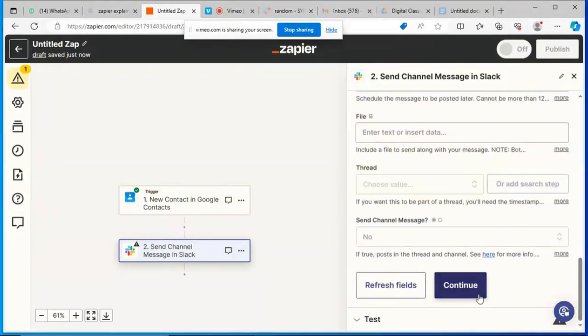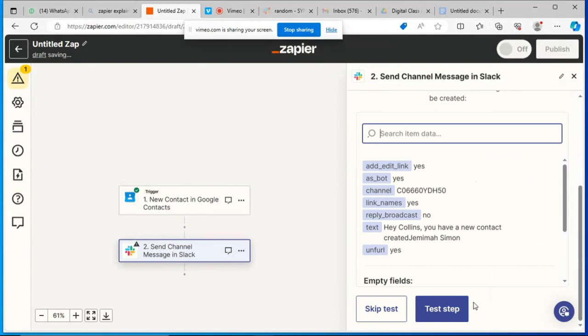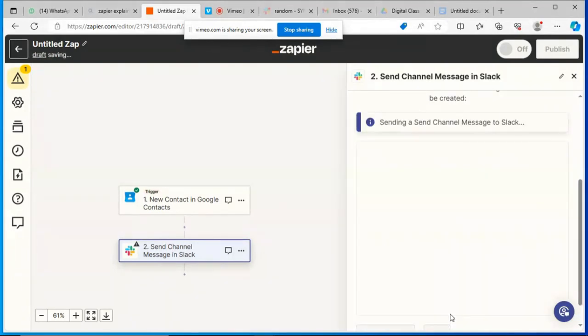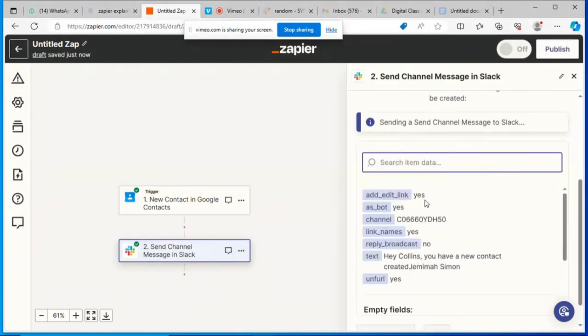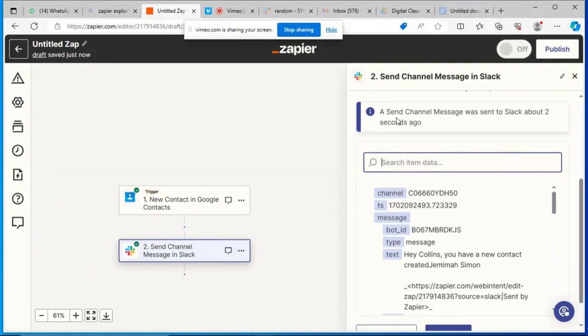Then test step. The send channel message was sent to Slack 2 seconds ago. Then we go ahead.